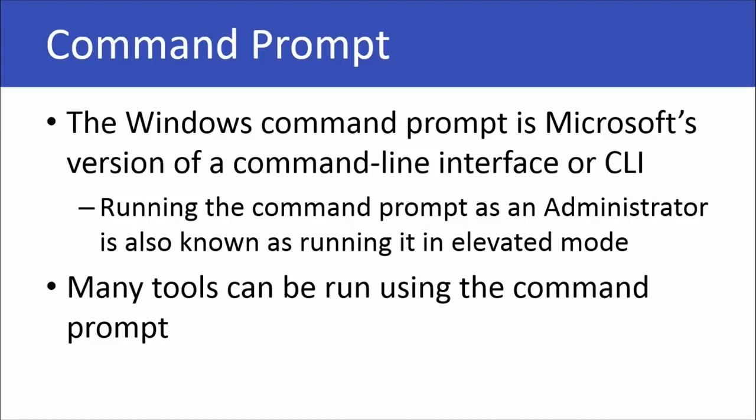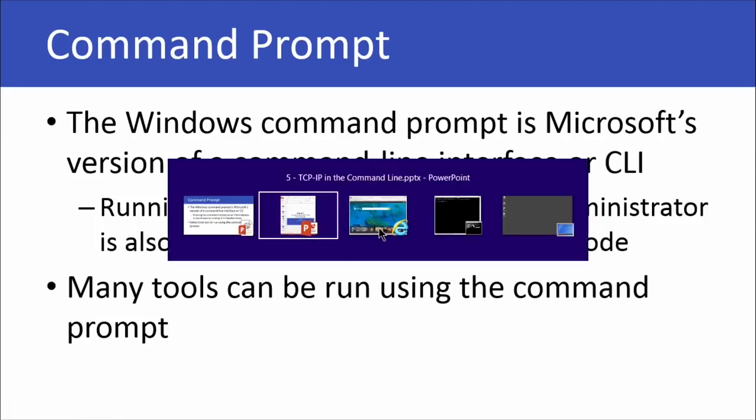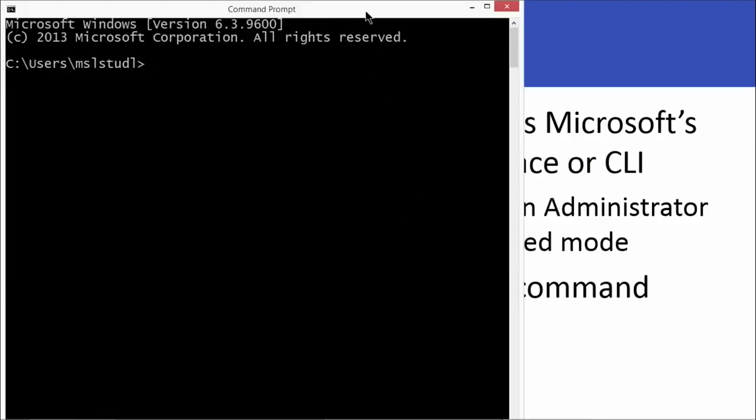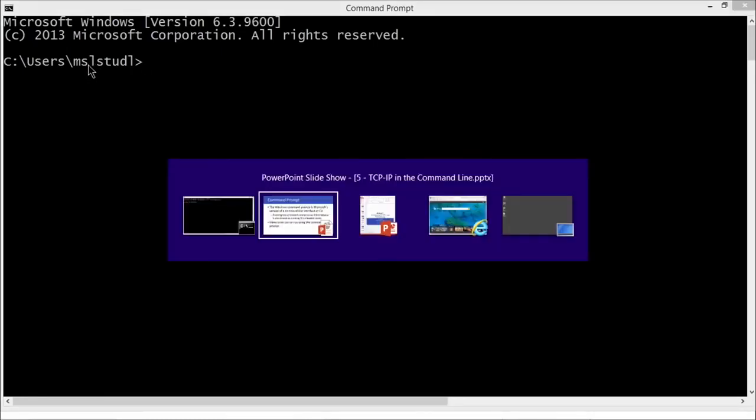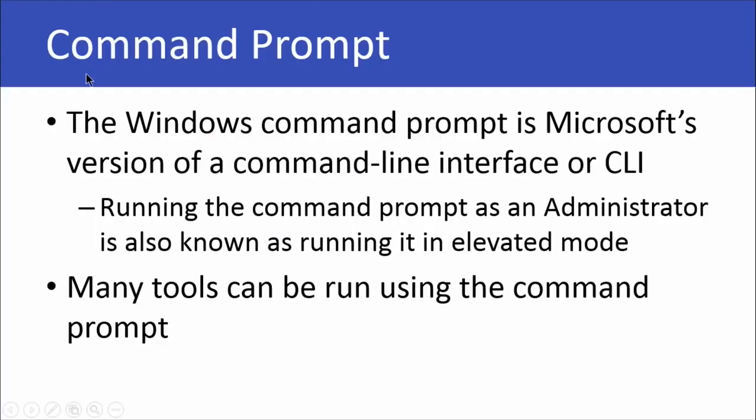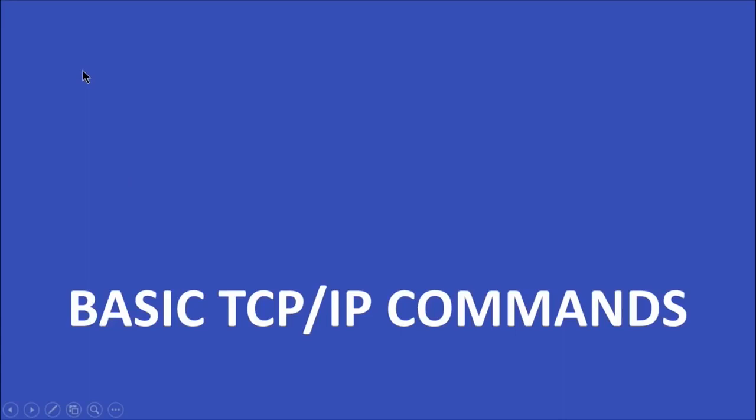Let's go ahead and actually just take a quick look at the command line itself. So here's the command line on this computer that I'm working on right now. You see it's real simple. It's the command line interface, text-based. You're not going to see any graphics. It's just text and characters and digits, right? Pretty simple stuff, but very, very powerful still. So, all right, let's roll into TCP/IP commands.